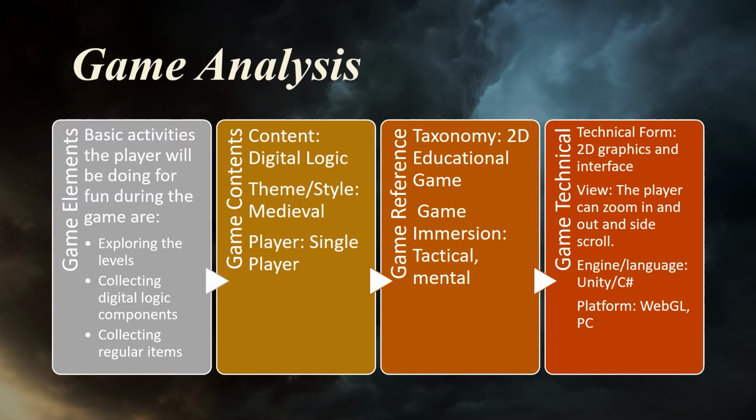For the game content, the content itself is still the logic design, which is the content we are covering. The theme style is going to be a medieval theme because of the content of the graphic, and the player can play in a single player mode. For the game reference, the taxonomy is a 2D educational game, and the game immersion is tactical and mental. Finally, for game technical, the technical form is a 2D graphic and interface. The view for the game is that the player can zoom in and out and is allowed to side scroll within the game. The game is built using Unity 3D and uses C# as the programming language, and the game can be deployed on both WebGL and PC.